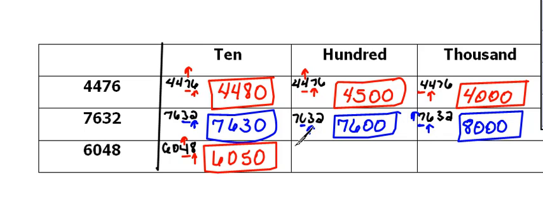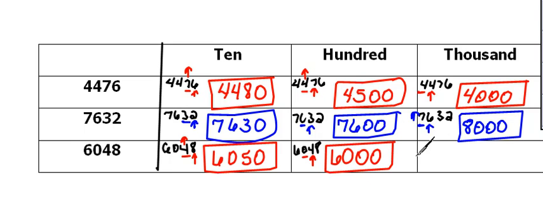Okay, back with our original number again, 6,048. This time we're going to round to the nearest 100, which is that 0 position there. So we look one place to the right. If it is 5 or more, we round up, and in this case it is not. So we have 6, the 0 stays a 0, doesn't round up, and everything behind it remains a 0.